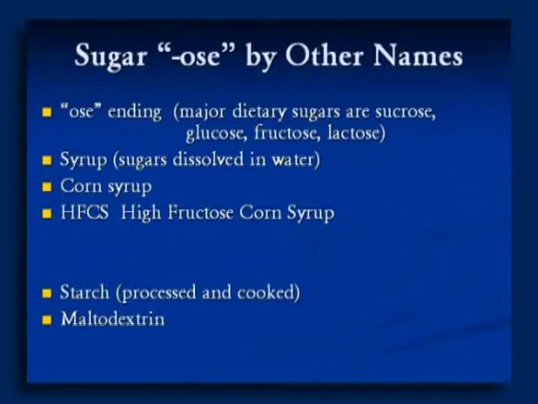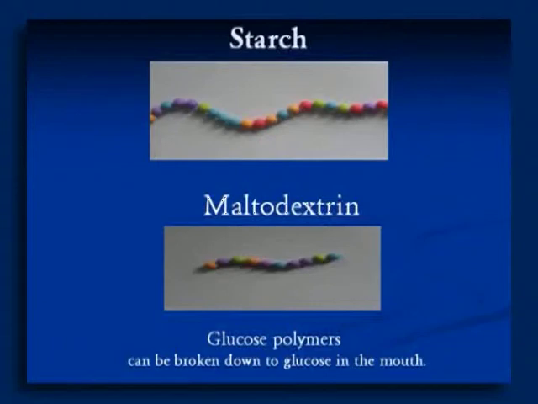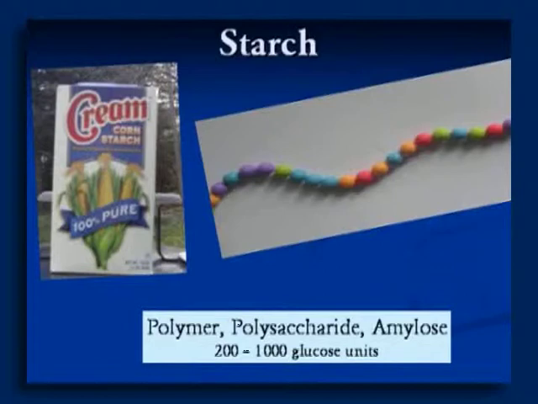Starch and maltodextrin. They're not starchoses or maltodextrinoses, but you see them on package labels all the time. So what are these? Let's go ahead and look at that. Again, we have our chain of starch. If I extend this chain out, these are glucose polymers. If I were to extend this chain out to 200, 1,000 glucose units, that's a typical starch molecule. The straight chain would be amylose, the branched chain would be amylopectin.